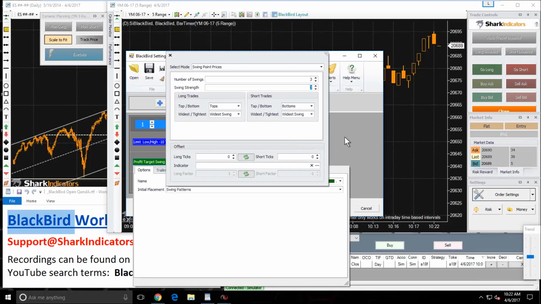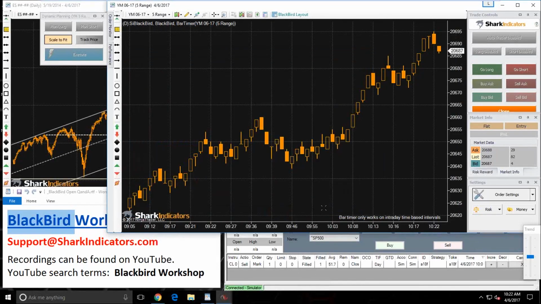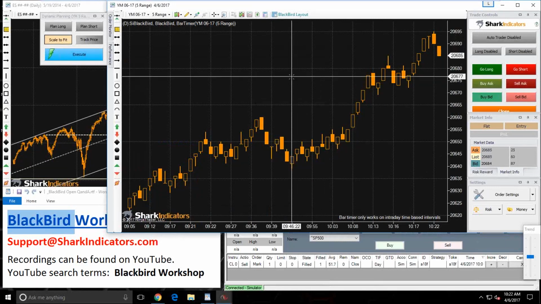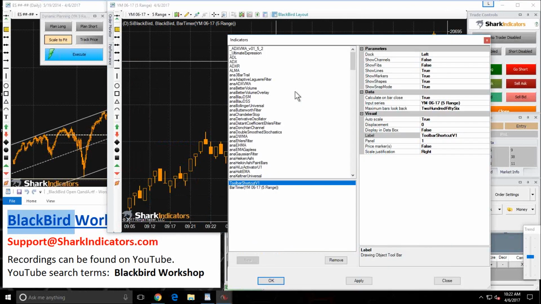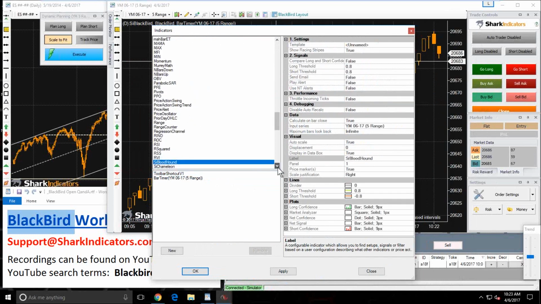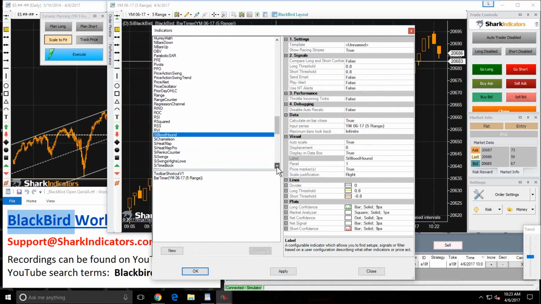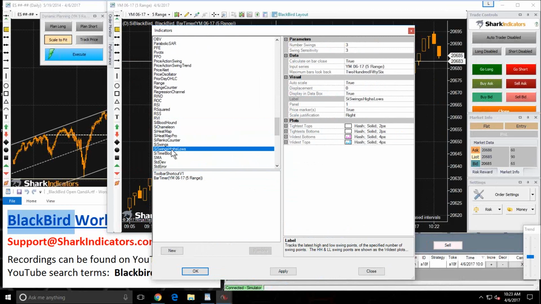Looking at all this, let's go back to the chart. I'm going to click OK, and that'll save everything I've done in memory. Now let's put the swings indicator on the chart so we'll have a visual reference as to where the profit and stop loss would go. Let's go down to the S's. BlackBird and Bloodhound use the swing highs lows indicator to detect swing points.